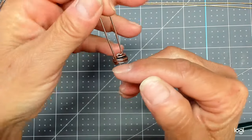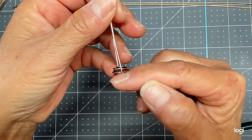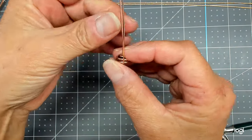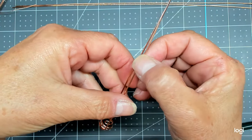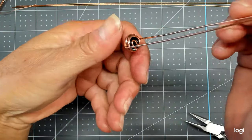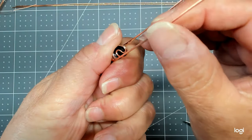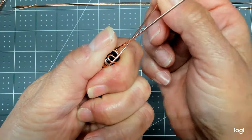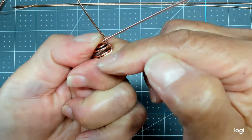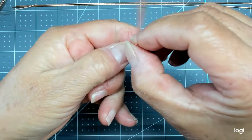And then we'll bring these wires back down to horizontal right on top of the back of the cup. There's an L shape and an L shape to each side of the wires. As we drop the wires down, you'll want to be to the inside of those L shapes, okay? So I'll hold the side of my cup, focus on one wire at a time, and I'll just bring it down straight across the back and to the inside of the L. Turn over and do the opposite side.